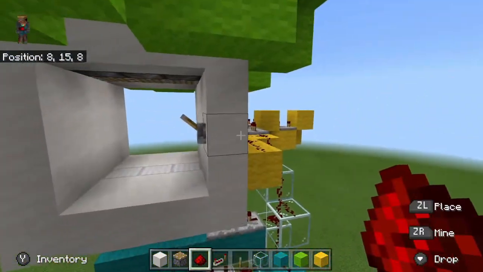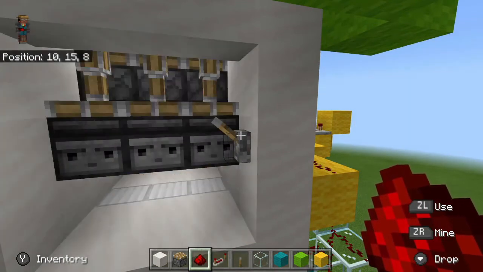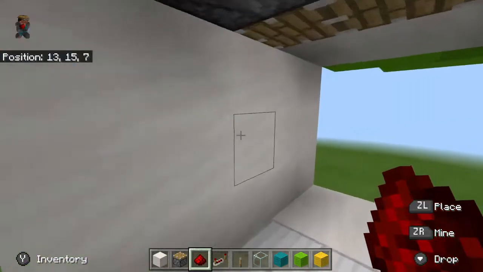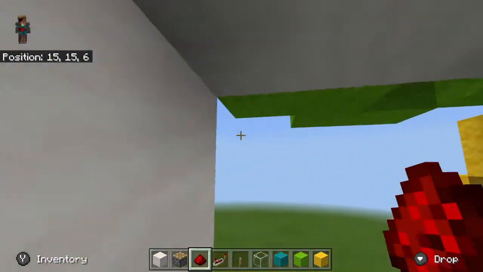And then, if you flick the lever, the whole 3x3 modular piston door works. Although I keep calling it a 3x3 piston door, it's really a 3 high modular piston door.